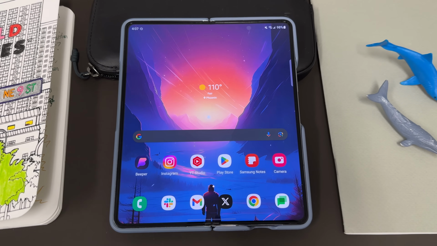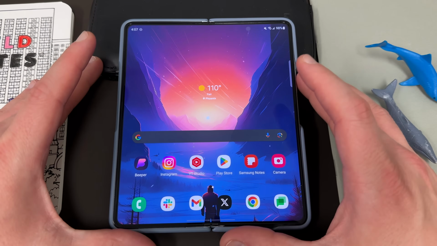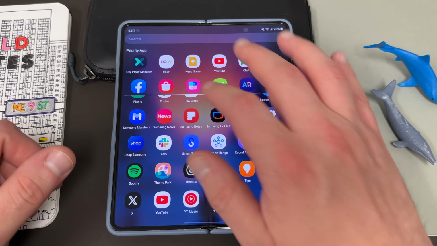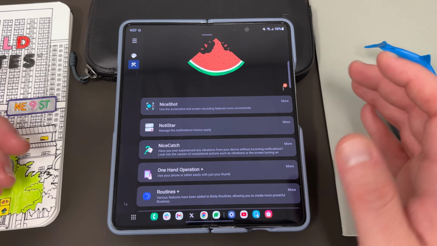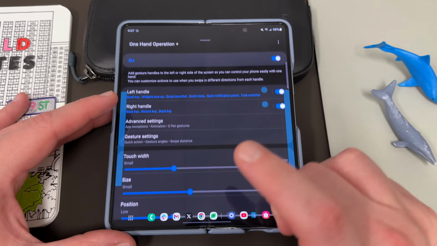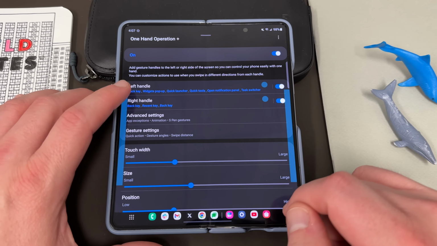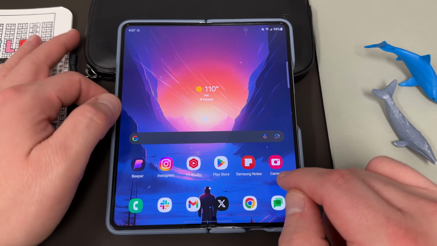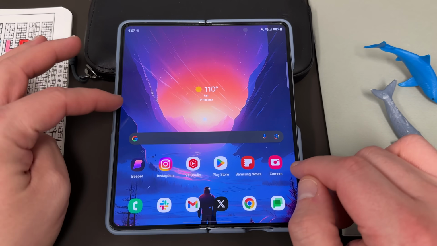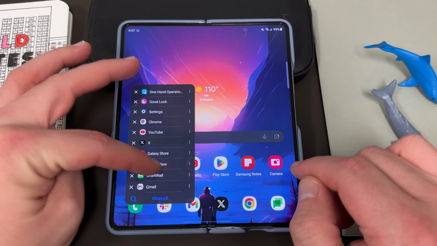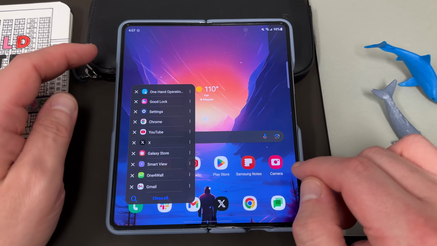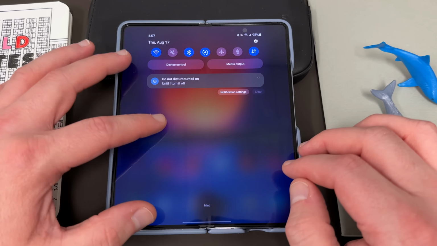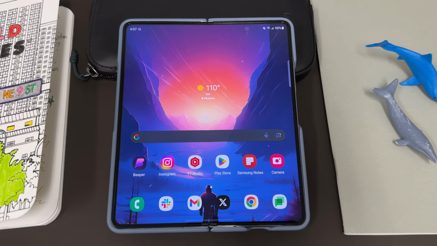I personally don't like one-handed mode because it makes my display viewing area a little bit smaller, and I don't really like that. So a better option for me anyway is to use Samsung's Good Lock, which gives you a lot of helpful modules you can install, and use One Hand Operation Plus. One Hand Operation Plus basically lets you put these handles on the left and the right that can then easily trigger important actions. Like if I do a long swipe, I get my quick toggles. If I do a diagonal down swipe, I get access to all of these applications in a little application tray. Lots of cool stuff. In fact, if I swipe diagonal up, it gives me the notification shade. So this allows me to use the phone in a better one-handed mode.